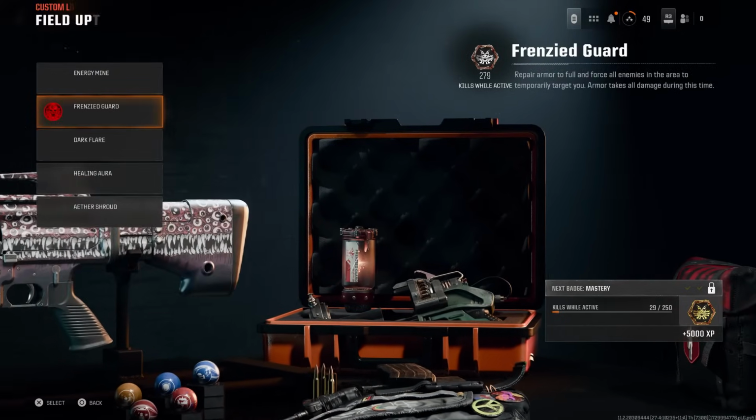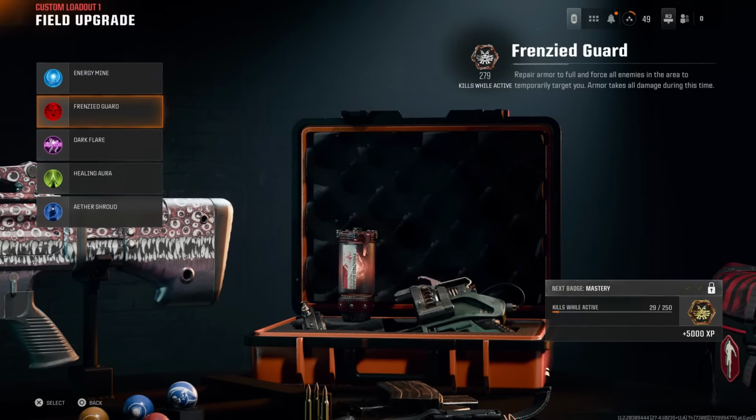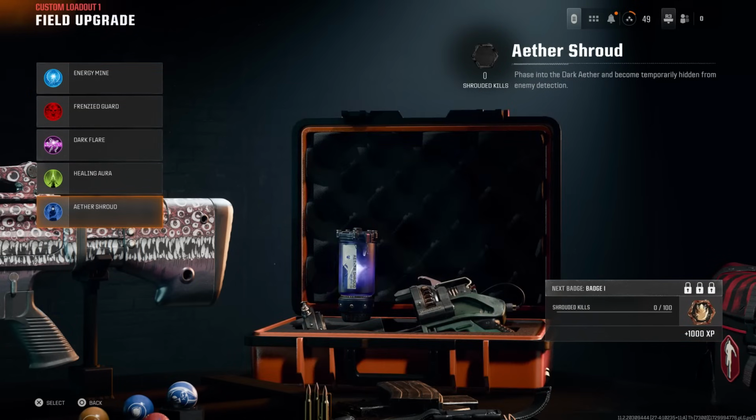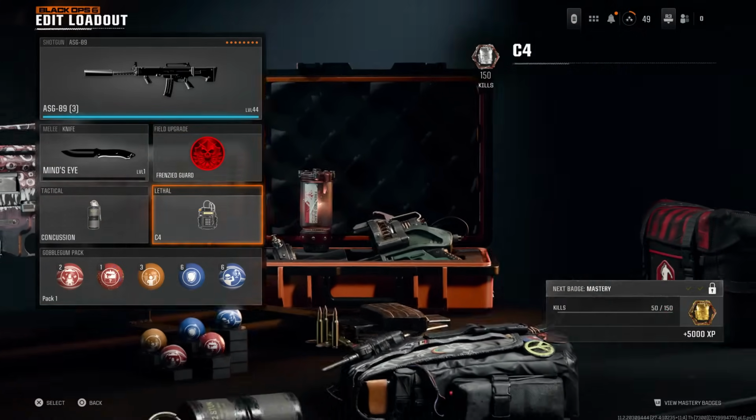I mean, you could use the Energy Mine, which is decent at taking out a horde of zombies, especially on exfils, and Ether Shroud has the zombies ignore you for a short amount of time, but Frenzied Guard works pretty similar along with fully replenishing your armor plates, so choose that one.